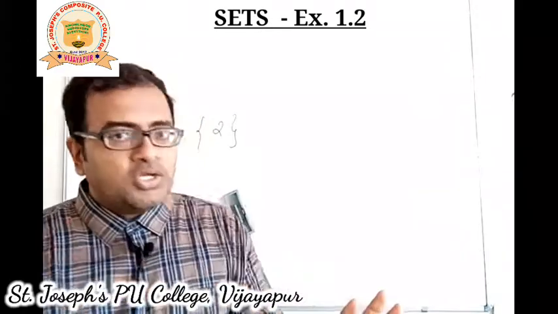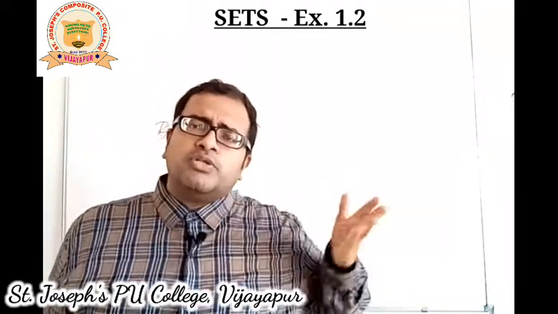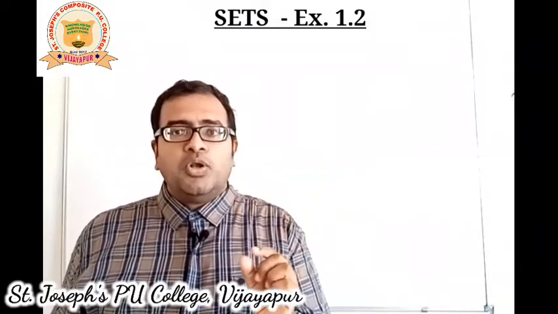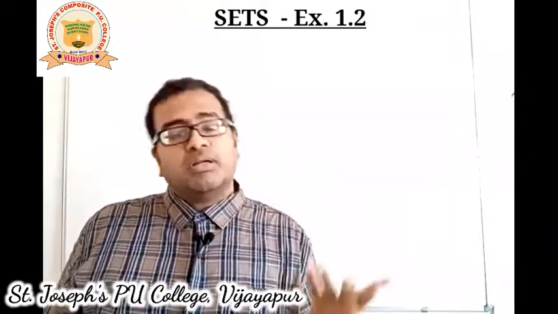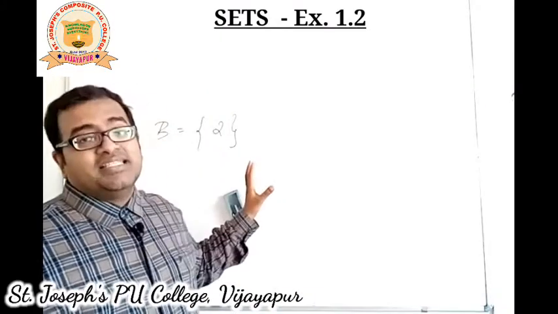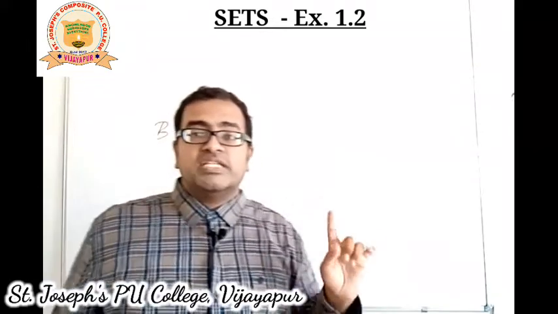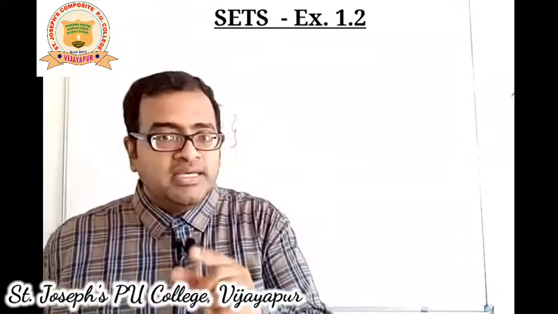Second sub question, not a null set. Even if you have one element, it may be 0, or 0.000001, any small number, it's okay. Even a negative number works. But if nothing is there inside, only then it is a null set. Here 2 is there, because of which it is a singleton set. It is not a null set.